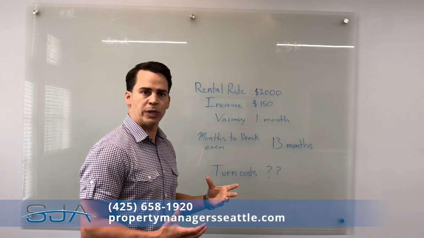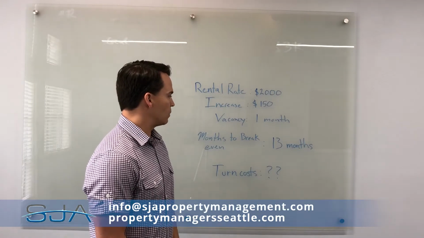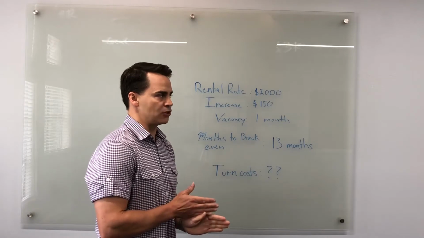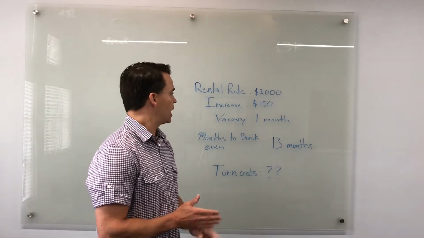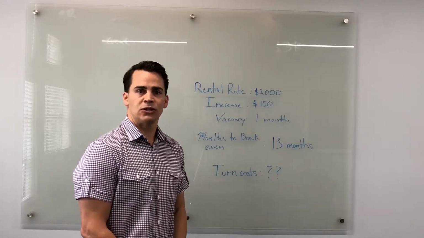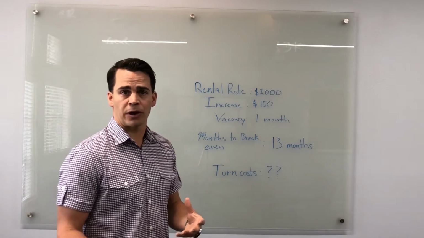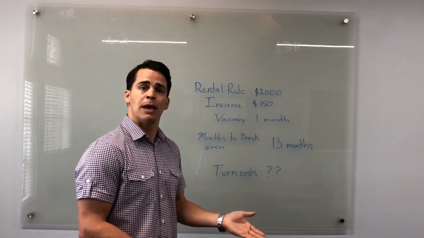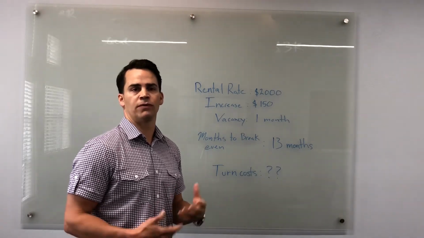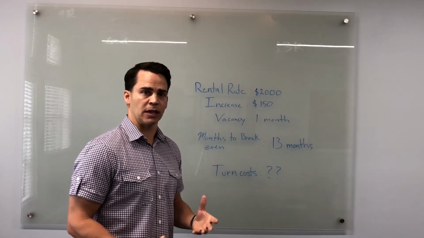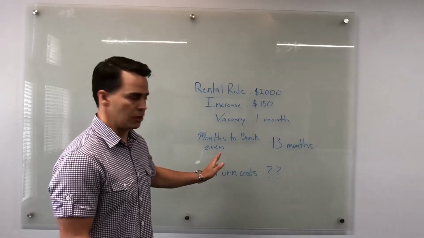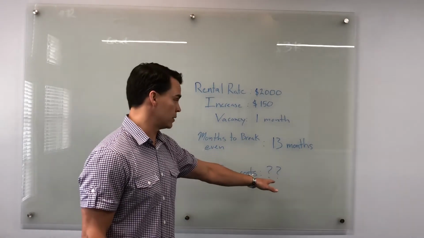So what that means is because we had a month of vacancy, it takes us 13 months in order to start to get back to the position that we would have been in if we would have priced it at $2,000. What that also doesn't even factor in is the price to turn the property. As we all know, there are costs that can be associated to the tenant's use, but just other costs that you're going to incur for having to maybe replace carpets, do a full paint job, maybe do some other things associated with getting it ready for another tenant. Those can be anywhere from $500 to $2,000 easily.